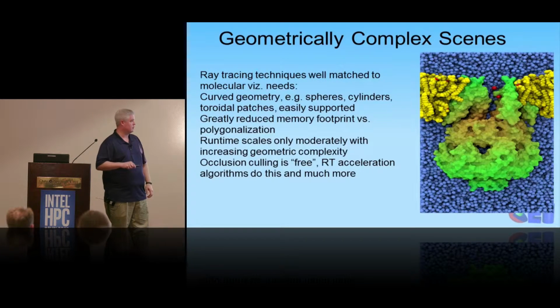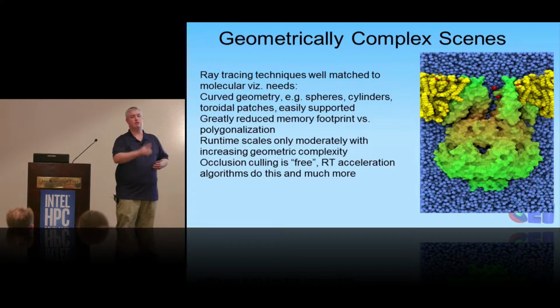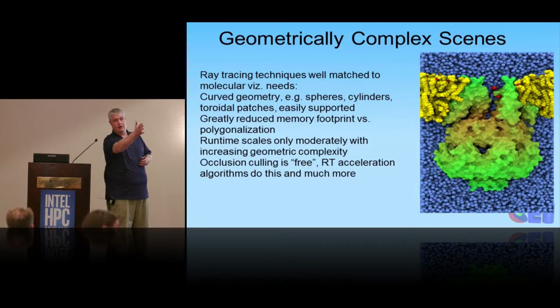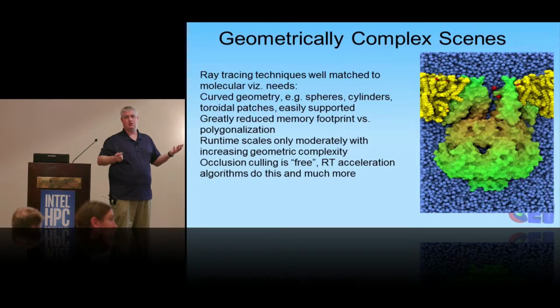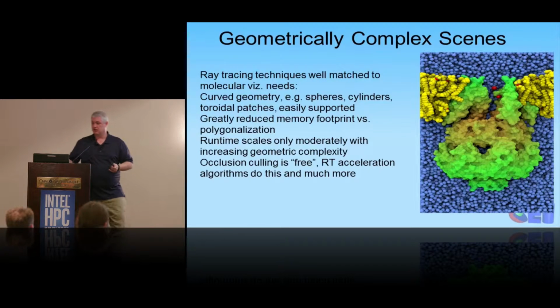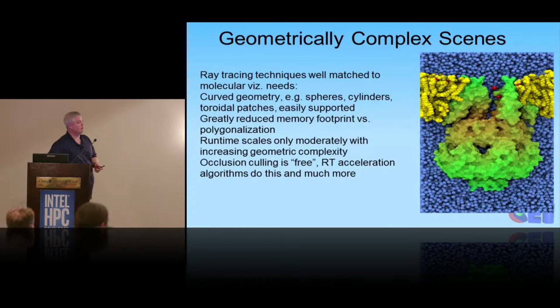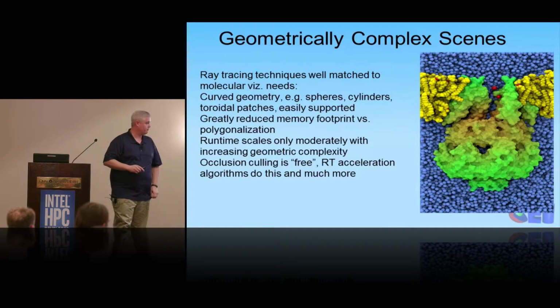The spatial acceleration data structures are what let you do something like Aaron has a nice demo there showing something like 30 billion particles. How can you do that? The reason you can do that is because you're not really drawing all that stuff. You're drawing what is seen and you're avoiding drawing the majority of it. And so this is what makes ray tracing really great for systems like these.